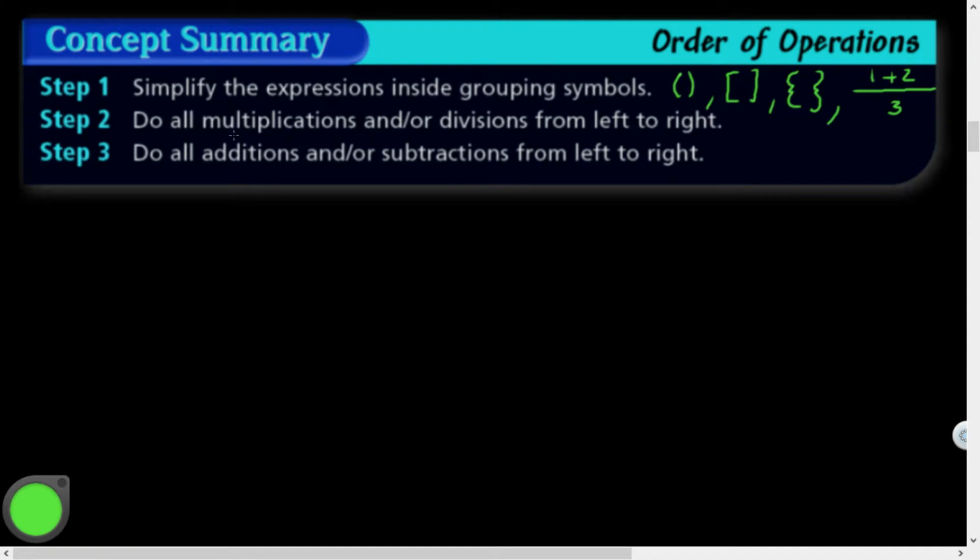And then it says do all multiplication and, wait a minute, and or divisions? So wait, can I do division first sometimes, guys? It appears to be that's what they're implying. And it says from left to right. So that takes place in priority from left to right. So I might have multiplication and then division. Other times I might have division, then multiplication. And it takes place from left to right. So I process through a problem from left to right.